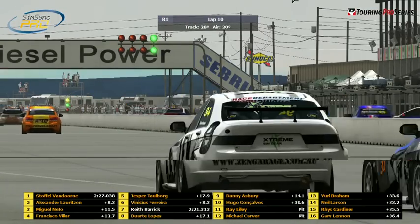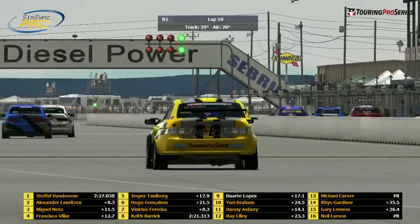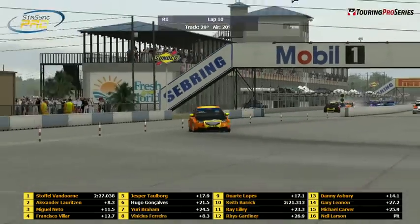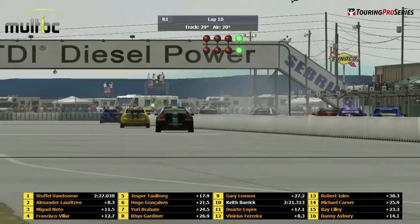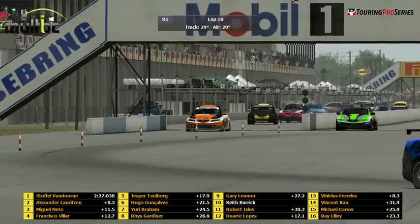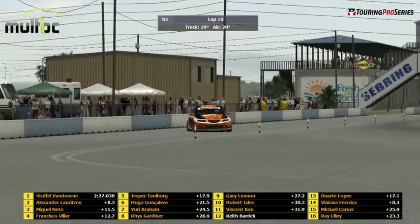I think Barrick's doing a 4 tyre stop as well, you know. Because there goes Gonçalves. It must be quicker over a race run. It must be quicker for those guys, or else they wouldn't be doing it. There goes Gonçalves, and Keith is only just leaving the pits. There is Keith. He's in 10th. Oh, the shot is a bit long. There we go. Yeah, they're definitely... Oh, no, there comes Khan as well, so I don't know, actually.